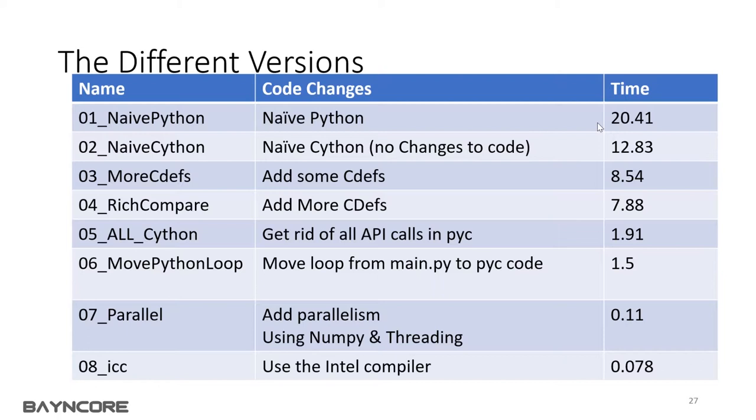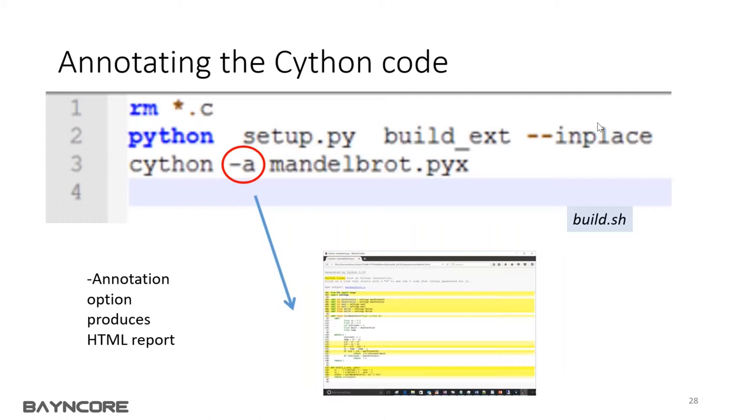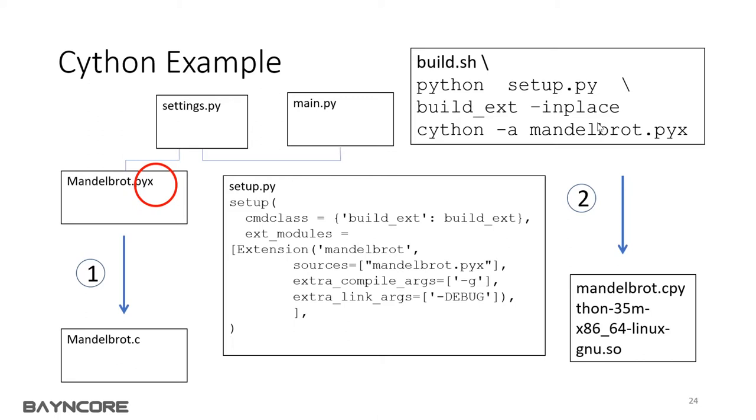So what I want to do now is to look at how Cython works. I'm going to go back to my slide again. When you cythonize, there's a build system, and what you do is you change your Python code to be a PYX file. You can see there that mandelbrot.py, I just simply changed it to PYX and then provided another file. This setup.py is pretty standard. If you Google anywhere, this will be a fairly standard recipe that you use as a build system. And then when it's called, what Cython does is it generates a C file. So you see on step one, it generates a mandelbrot.c. And then the build system uses the compiler on the machine to compile that code and produces a shared object. And it's the shared object that's run natively on your server or workstation.